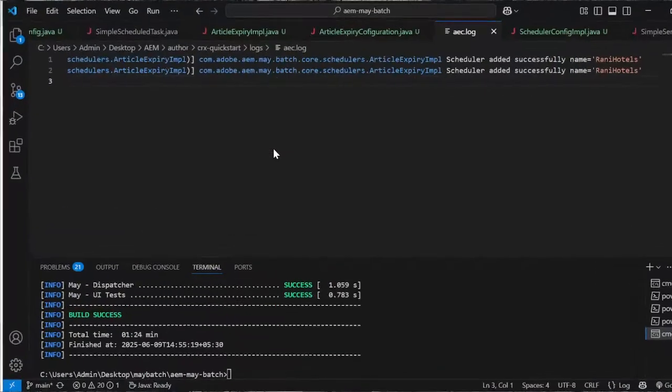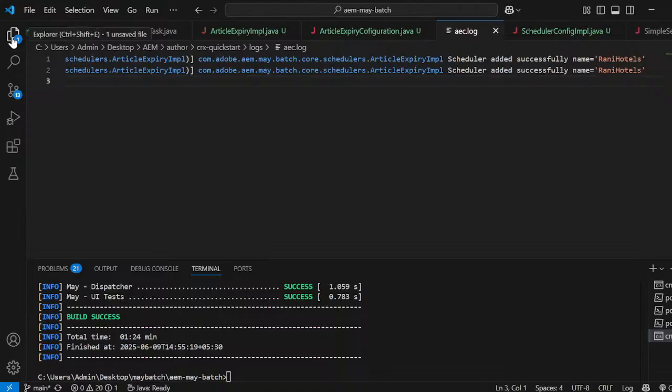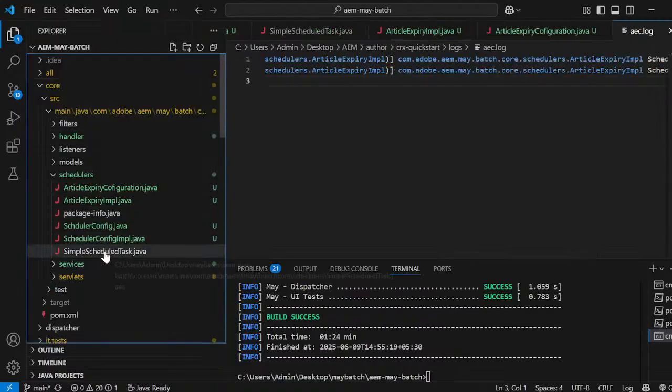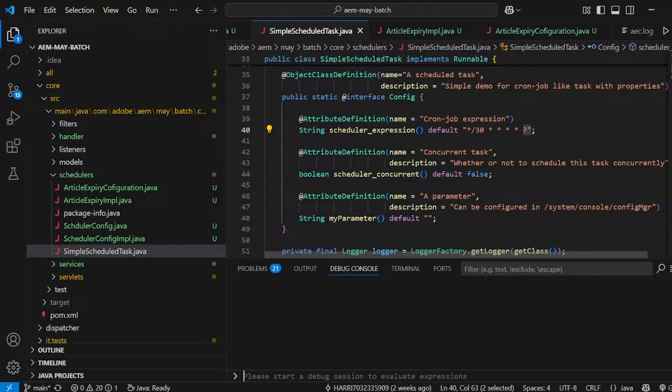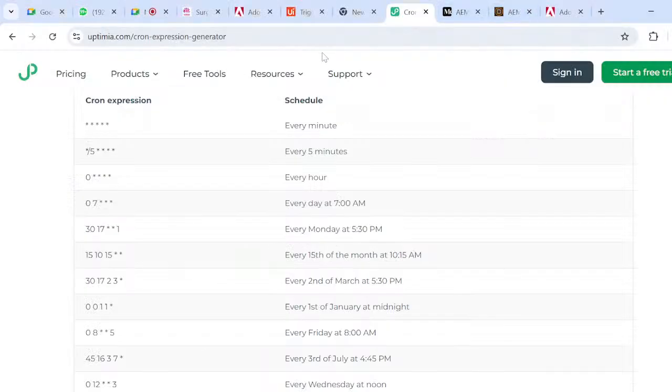There is a cron expression which actually is a simple scheduler. Yeah, I'm copying this one and then I would like to go here.